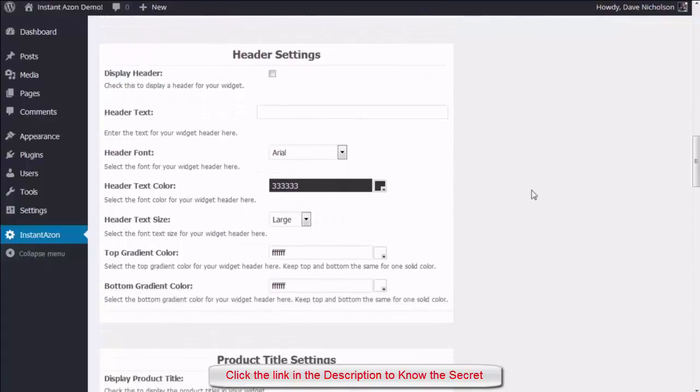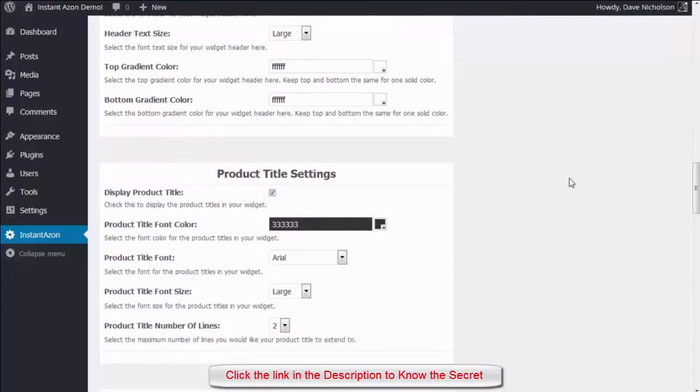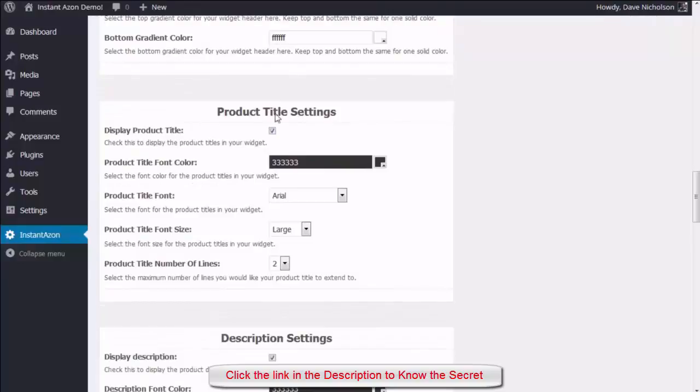Okay, header settings. Basically it's a little bit like what you can see on here. So this would be the header, and this is where the ads will be displayed, and this will be the kind of footer. If you want to have a custom header section on your ad block, you can simply check this box, put whatever header text you want in there, and change the sentence to your preference.